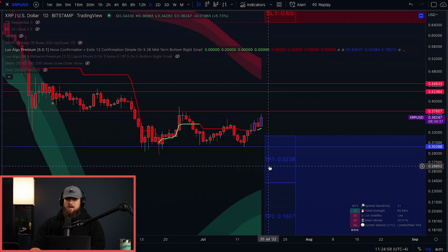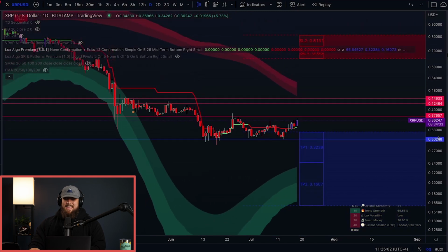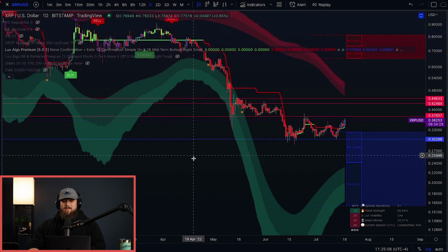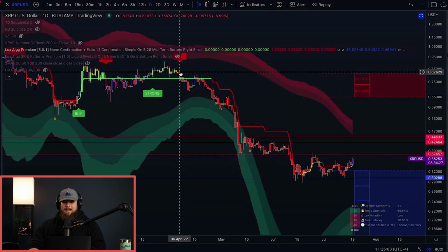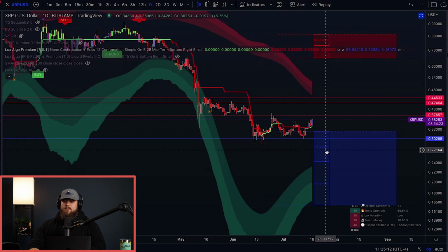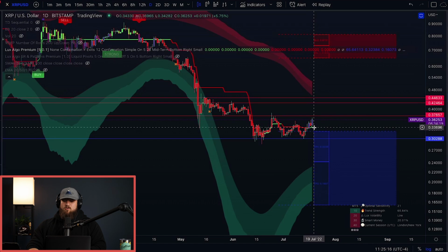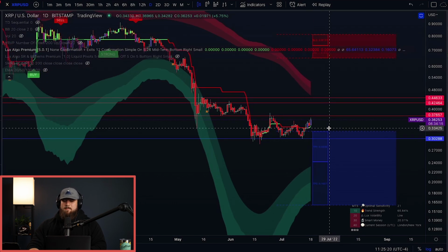The last thing I'm going to mention right here is this really cool feature on Lux Algo that, whether you are shorting or longing, it gives you target areas to take profit. And like I said, the last order that we got was a sell order way back here in April, and we have crossed below the take profit several times now, leading me to believe, with those purple candles and that green trend catcher, the time to change and have a buy signal looks to be coming very soon.